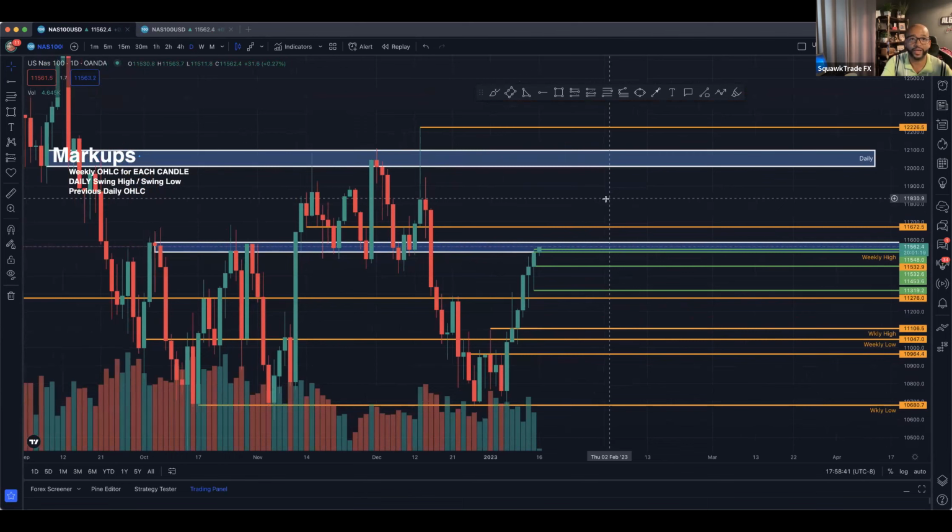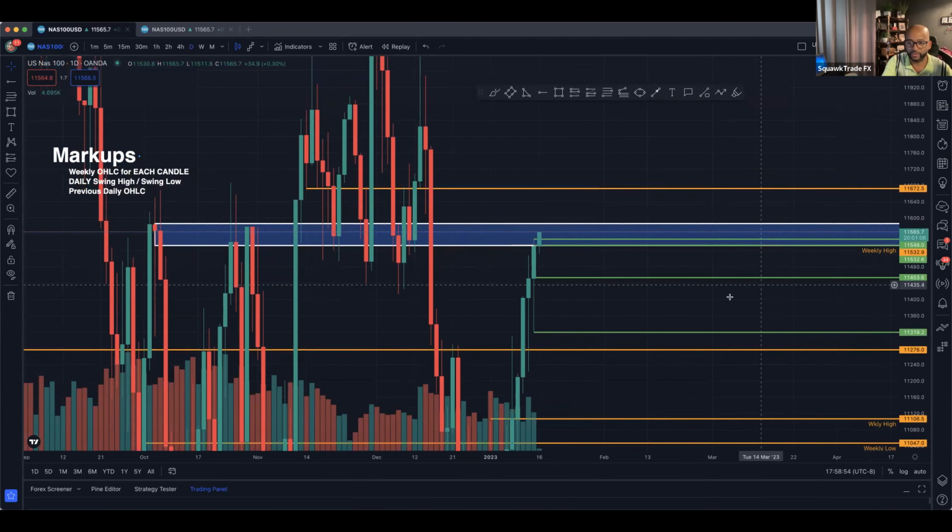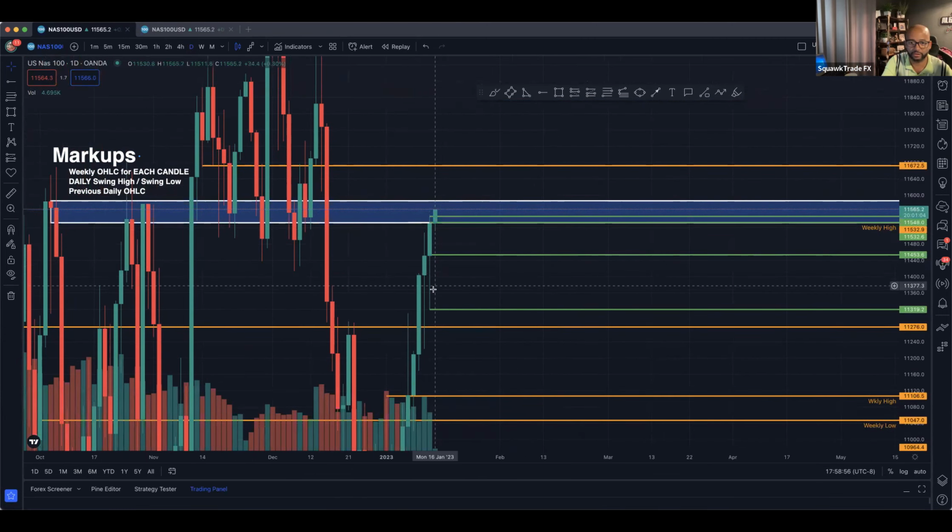If we study what a candlestick is, we know a candle has an open, high, low, close, right? We mark them out. We know that candles have open, high, low, close. So I'm going to go to the daily. These are dailies. We know that the candle has open, high, low, close. So I'm going to draw one out.